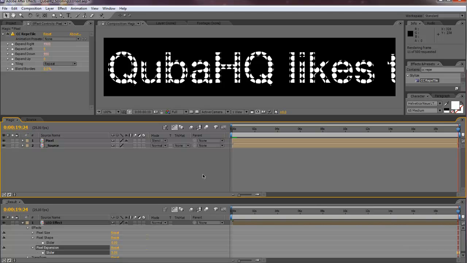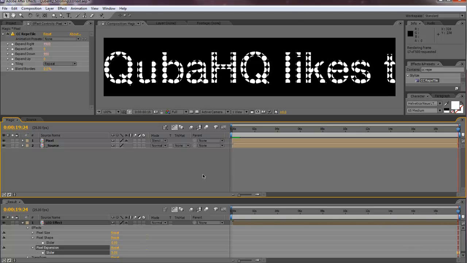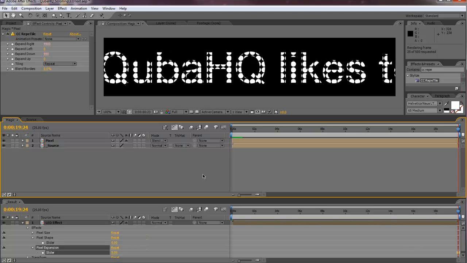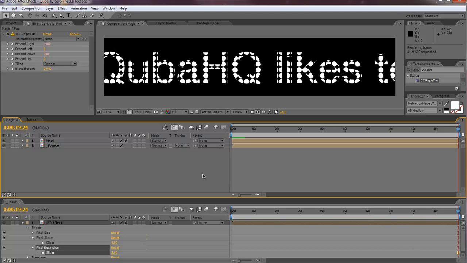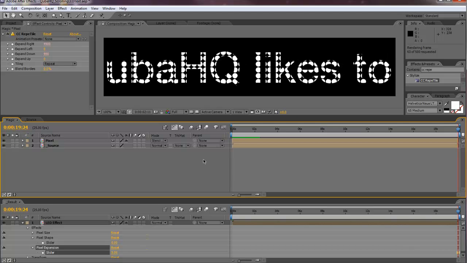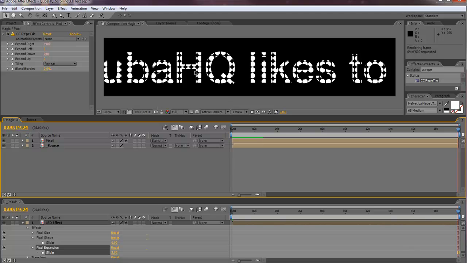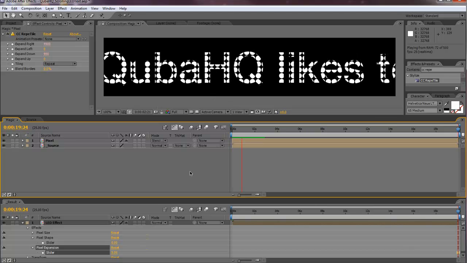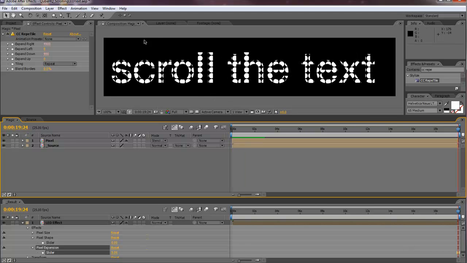notice how slow it's going to render. This is really not the kind of performance you would expect. It takes probably around 1 second for every 2 frames. It's slow for a simple reason. For each frame of the animation, it has to render the reptile effect. And there is a very quick workaround that's going to speed up the render, and you can use it whenever you have any effects that are processor intensive but are always applied the same way for each frame.